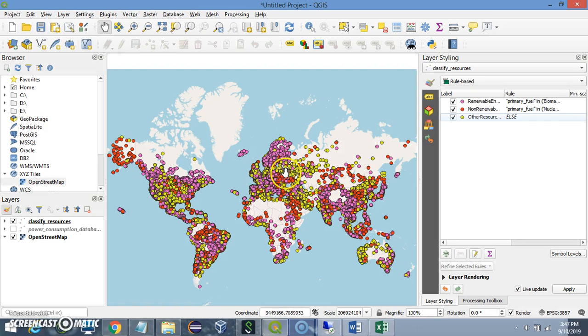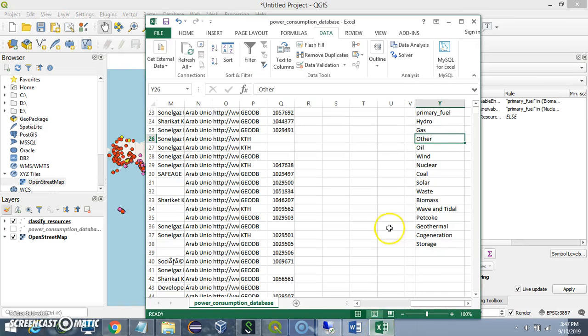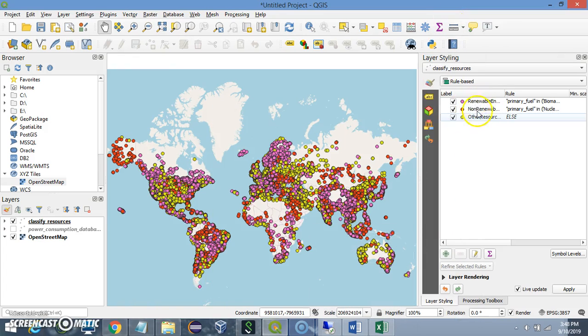And there are a couple of places here and there on this world map which use other kinds of resources that do not fall in the category of renewable and non-renewable energy, according to how we have defined them. So this gives us pretty good information, and we can also see a pattern.